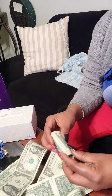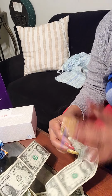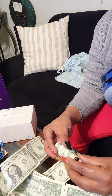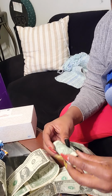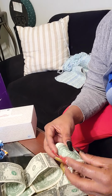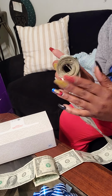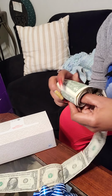Remember, you're rolling in an upward position, so you're rolling away from your body, and you're not rolling tight. It's nice and loose. You're always trying not to pull too much on the money. You're going to want to pull the money away from the tape, and you have to take time out to do that. So just keep rolling until you get to the end, and I'll be back. Okay, I'm almost finished. This is my roll.